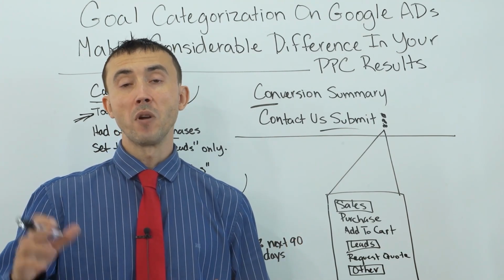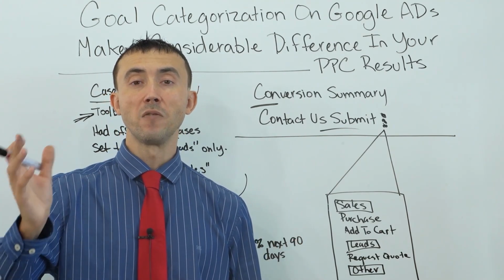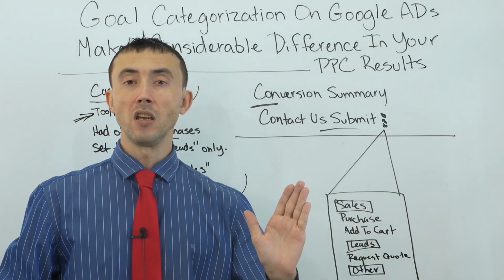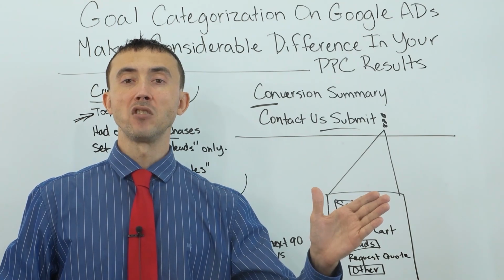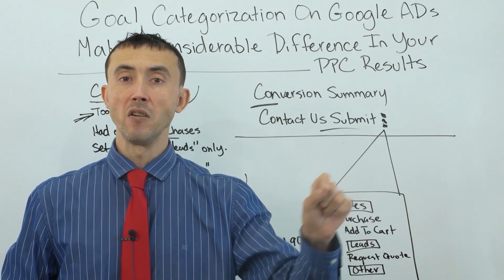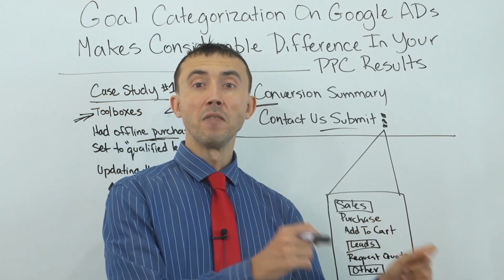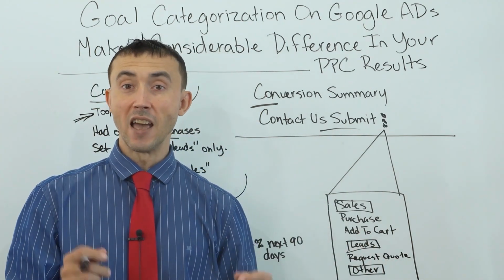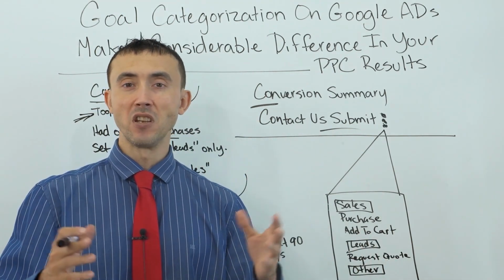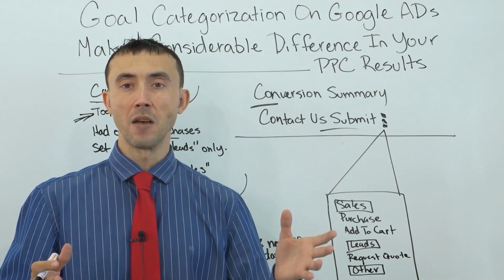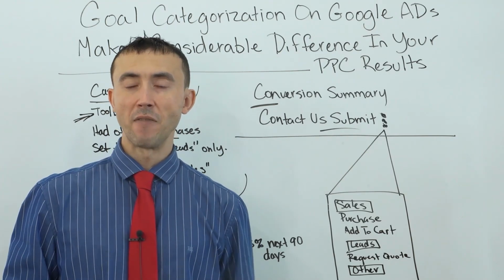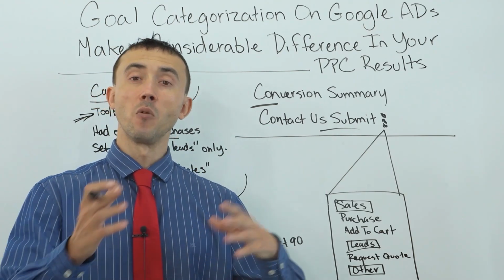Even though we were importing the sales revenue as the conversion value with those goals, and the campaigns were using the maximize conversion value bidding strategy, so it's going to optimize for more conversion value, and it's still getting the same level of data as it would otherwise. The goal itself was not labeled as a sale, and that in and of itself was enough to affect our potential with our campaigns.